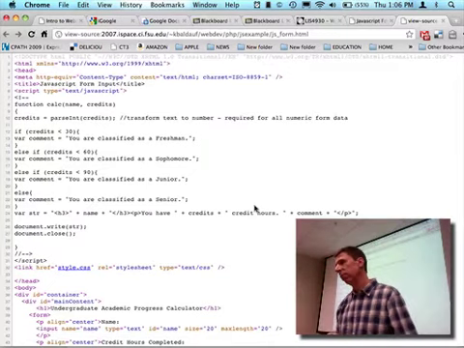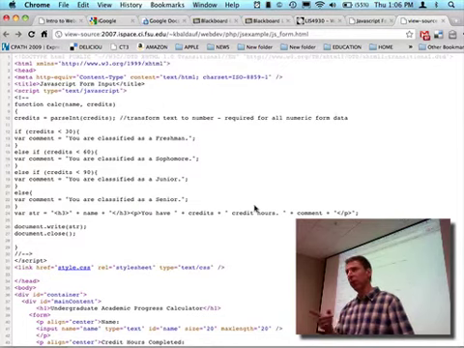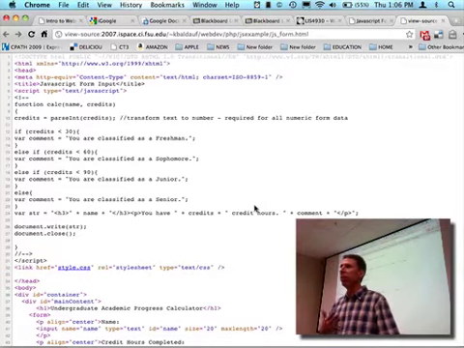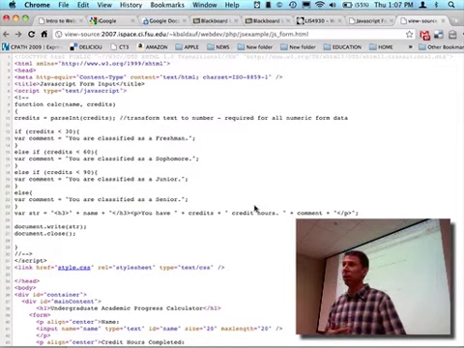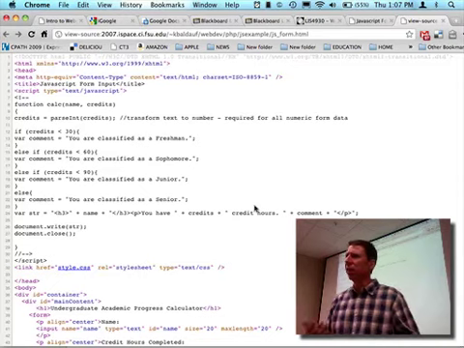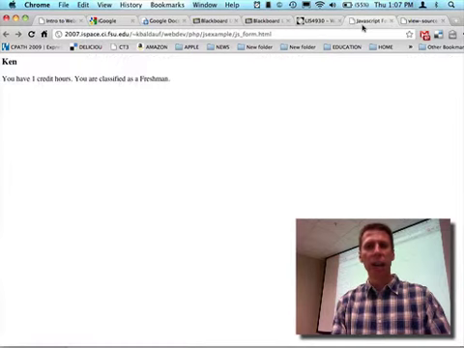Yep? Could you have a different file, like not in the same HTML file, and can it be in a different programming language, like C++? Not on the client side. On the server side, that's where we're going next. The reason why is that all of your browsers already come with the capacity to understand JavaScript. They don't come with the capacity to understand C++. They can understand Java, but not C++. And that's because it's a compiled language. It's an executable that would be created. So let me show you how this works with the server side.